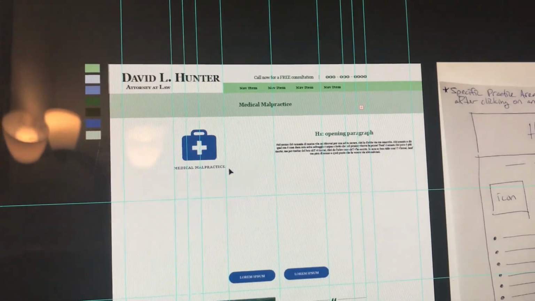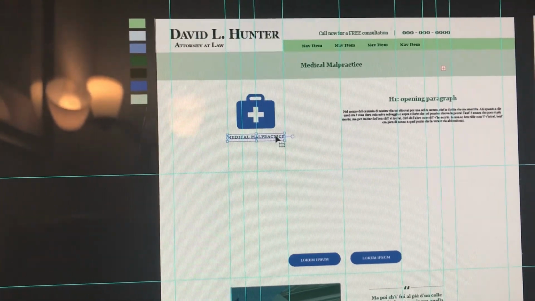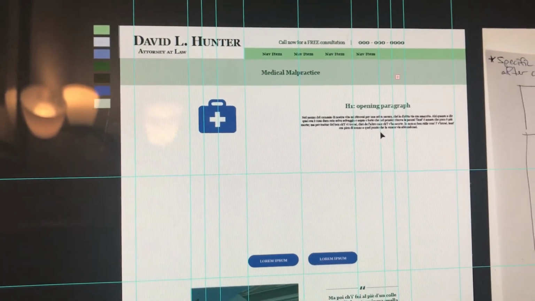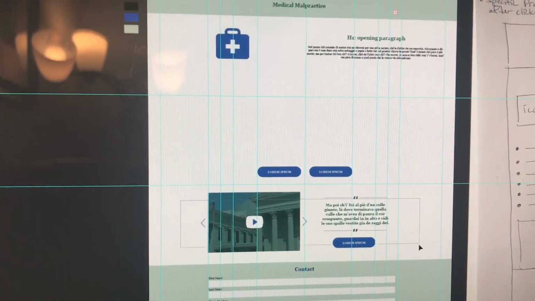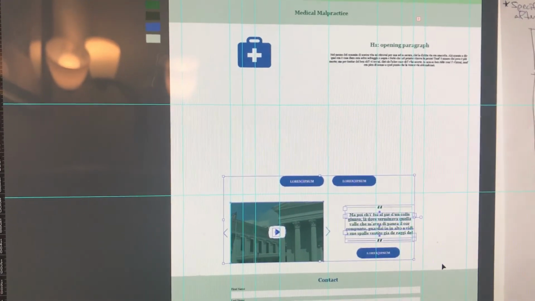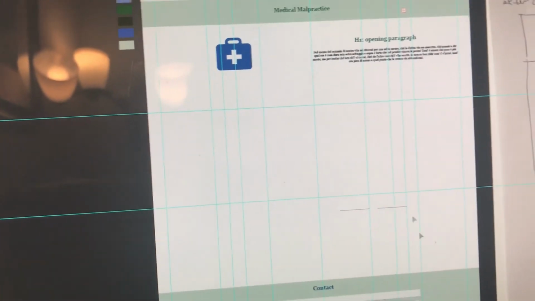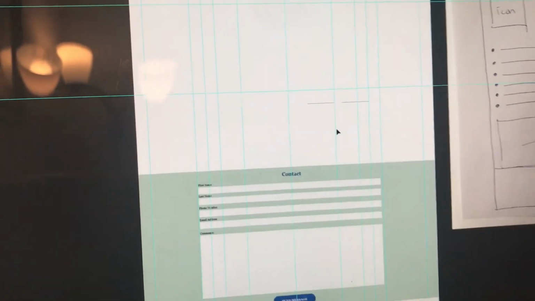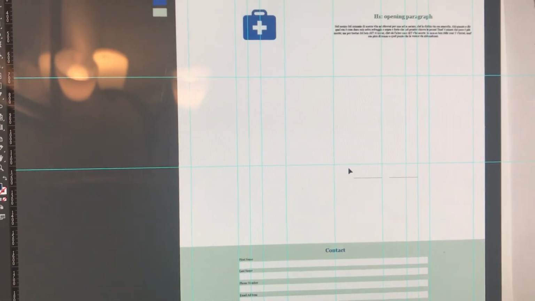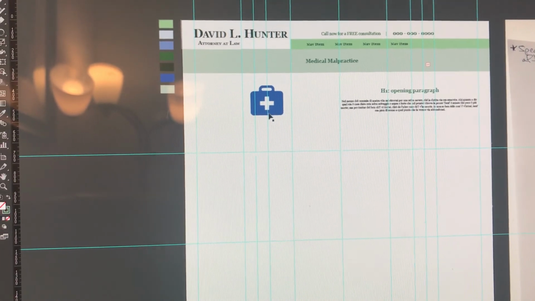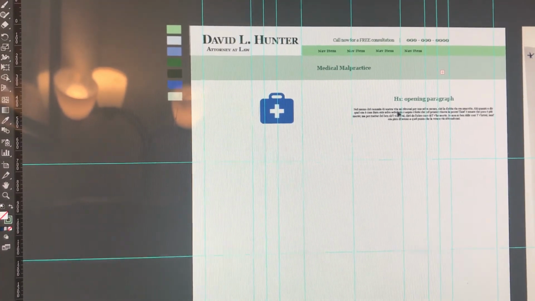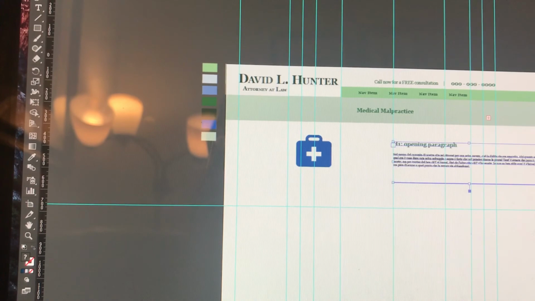And then we can probably just get rid of that heading there. And then we don't want this down here below. Delete all of that. Delete all of that. Okay, I'm going to left justify this.